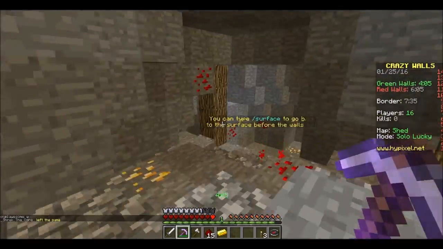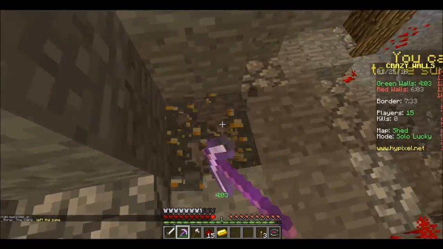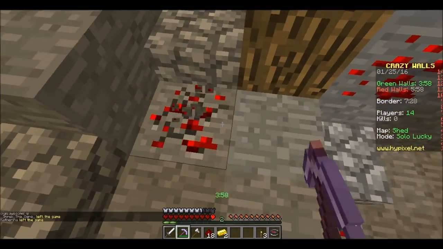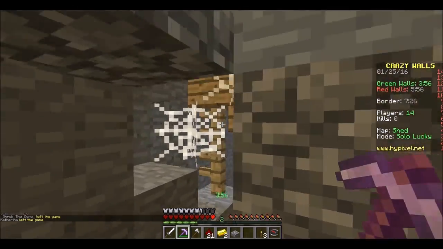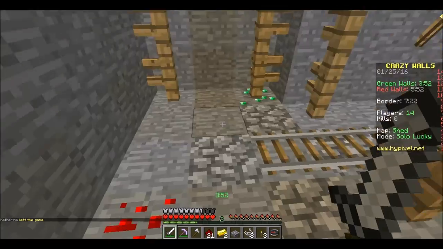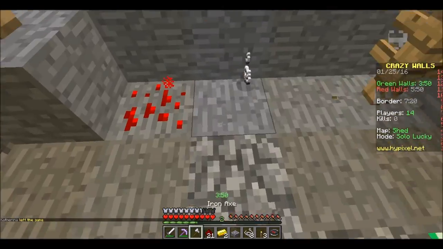So how this works is you'll go down into your mines and you'll mine whatever resources you can find, and then trade it with a villager up top for different loot. And then after a certain amount of time, the walls will fall down.